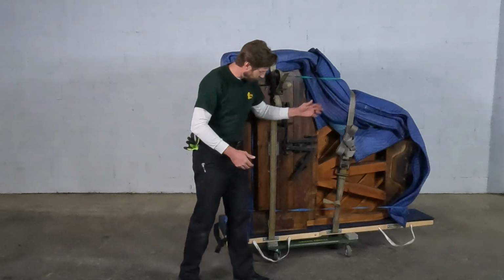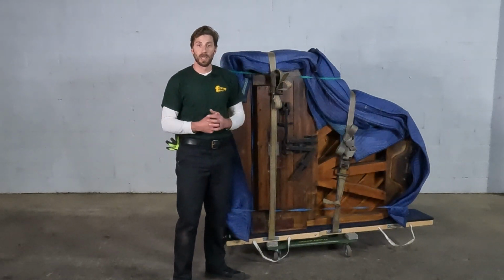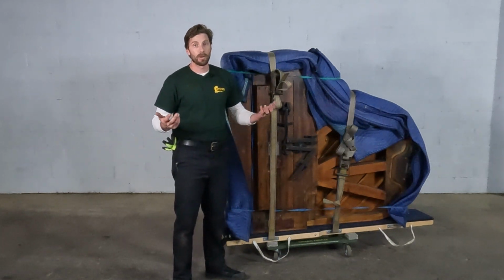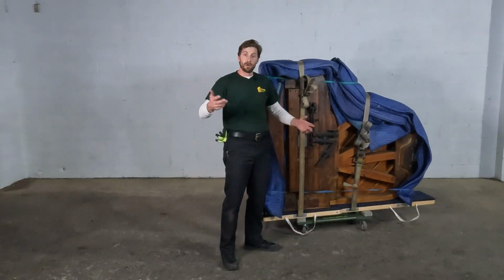All in all, I think the US Cargo Control piano board is a good piano board. We've been using it out in the field for months now. It's held up and they go through a lot with us. So I can't complain.